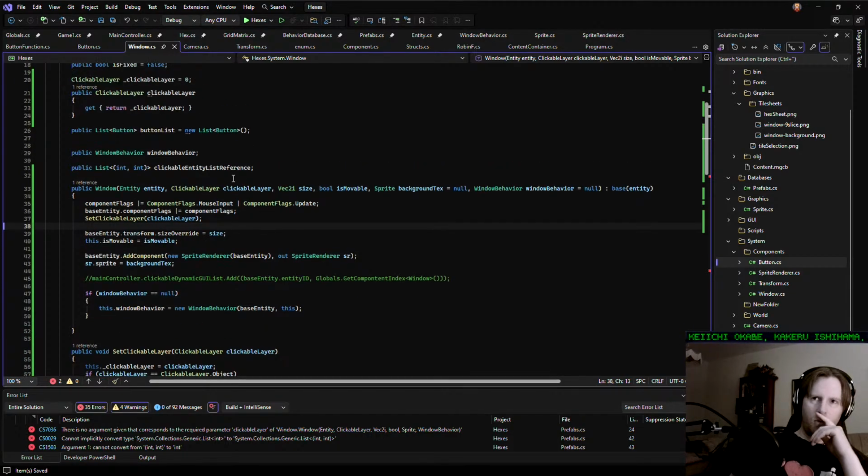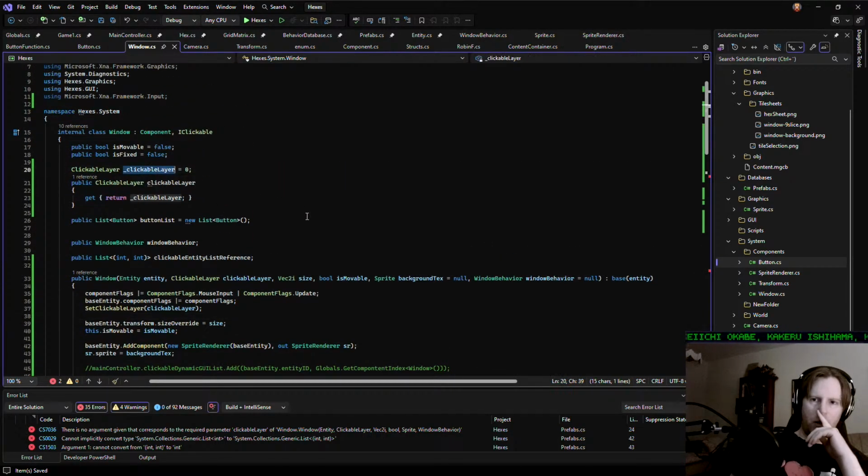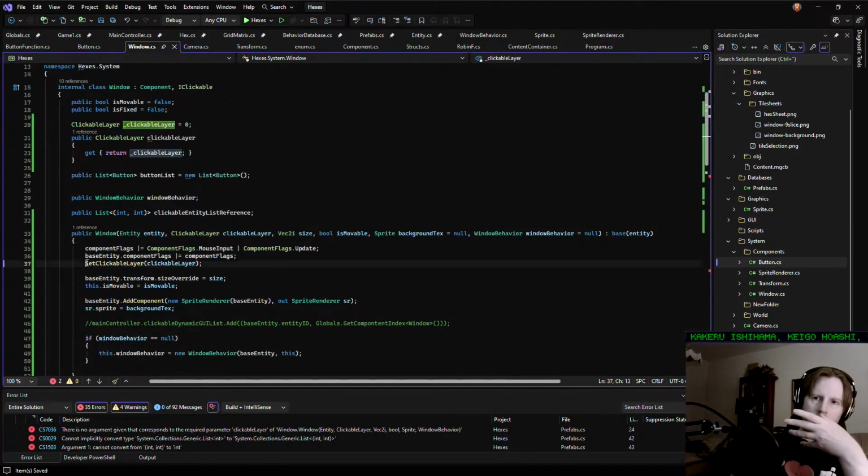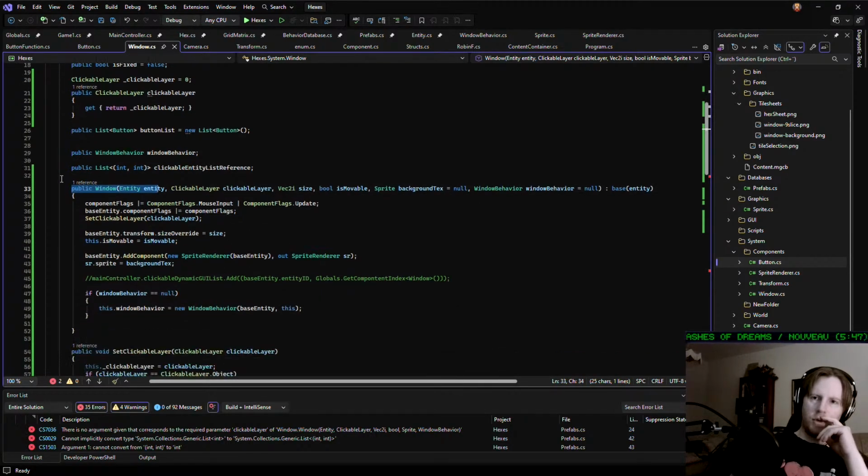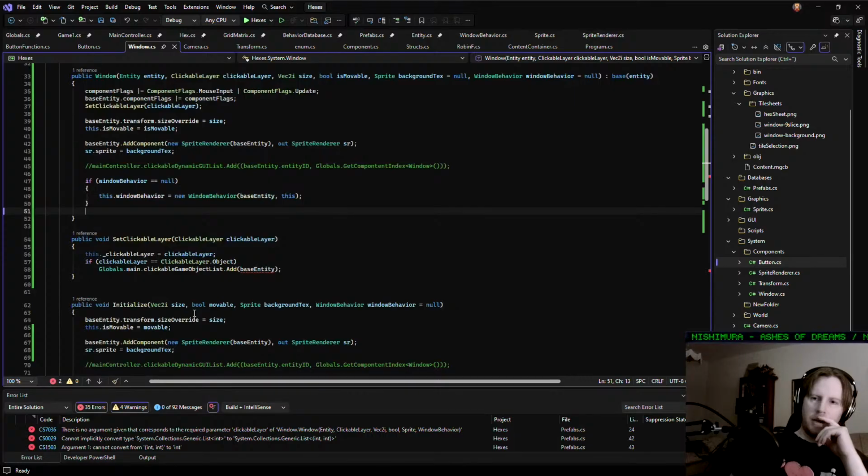Like, if this window is clickable layer dynamic window, then it adds the entity to the dynamic clickable windows list, right? But what if the entity already has a window component? Then it's doing all of this initialization, and then it's getting discarded. So that doesn't make sense.